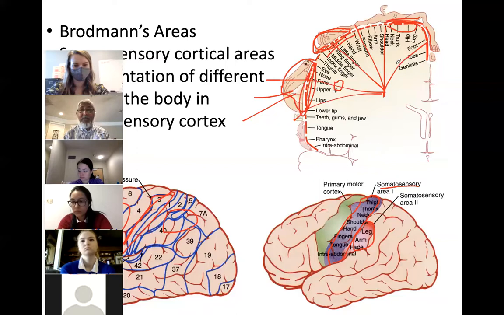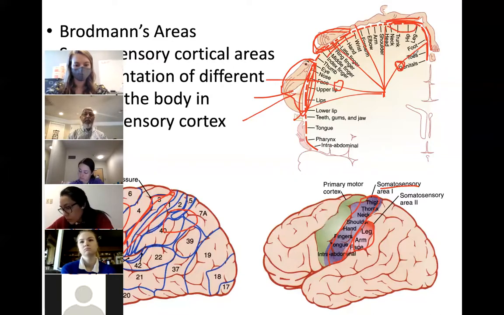But if somebody has a stroke around here, so this blood vessel is blocked, either the blood vessel is severed, damaged, or completely blocked by something, then no nutrition is going to this area of the brain, which means the brain cells in this area will die. So what area will lose sensation if you have something like this? Your legs, like your feet.